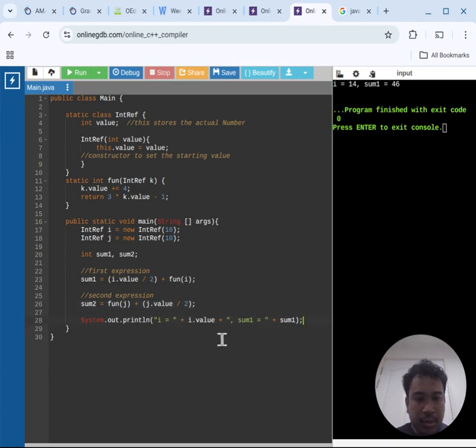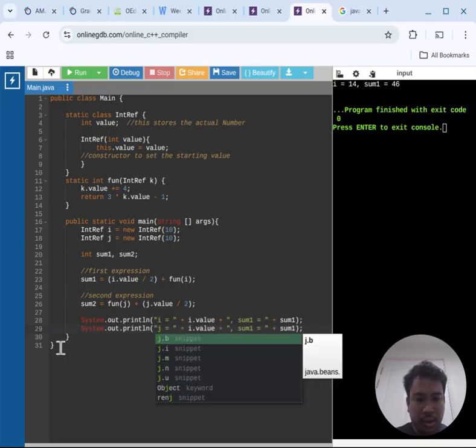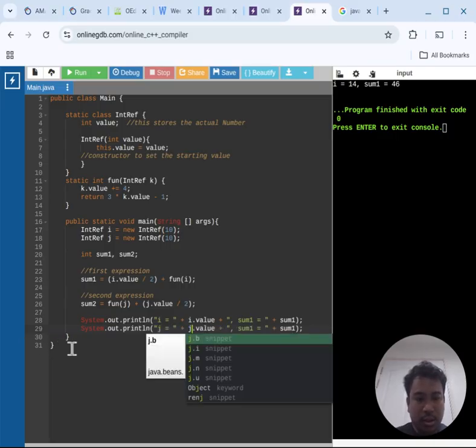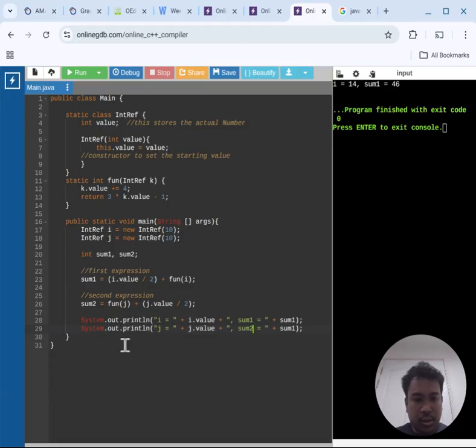Okay, I'll just copy this code and let's see if the output from C++ and C# are the same. We have here j, this one is now j, and sum2 is j, and this one is also sum2.